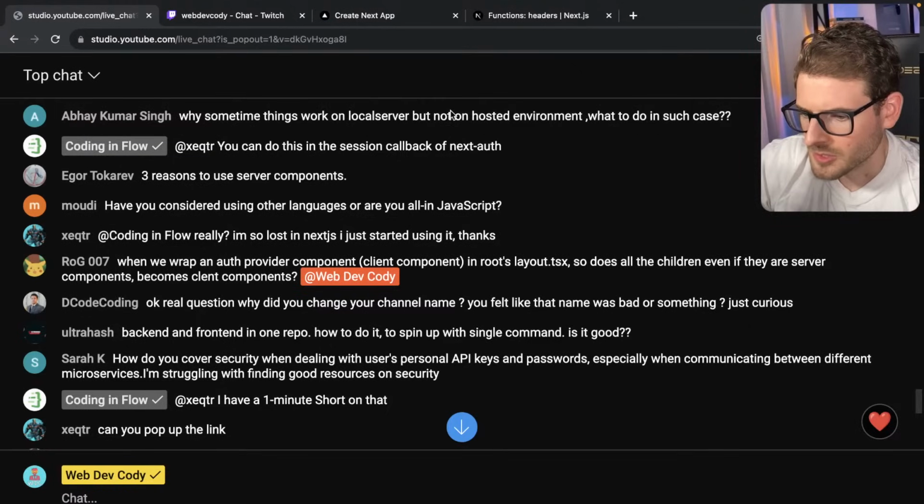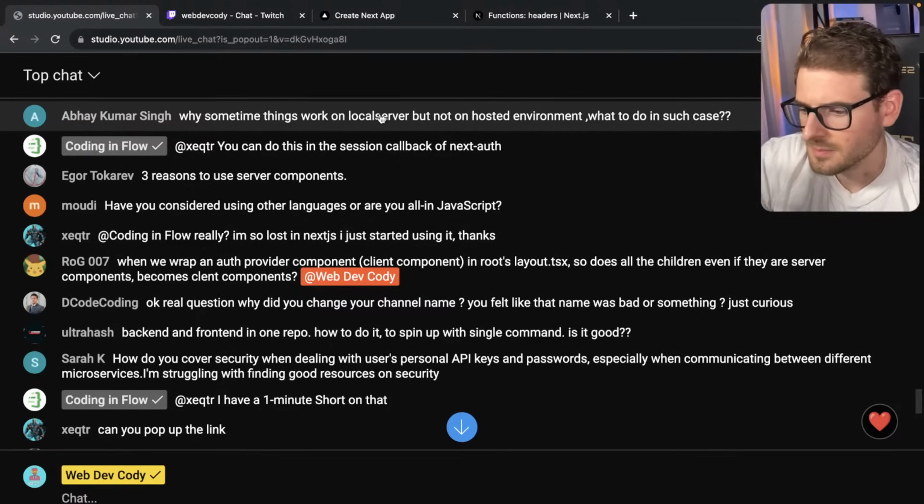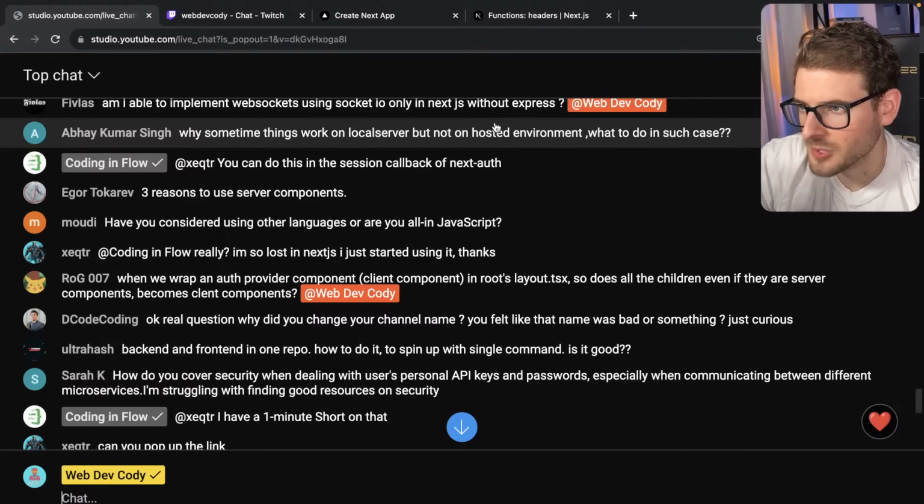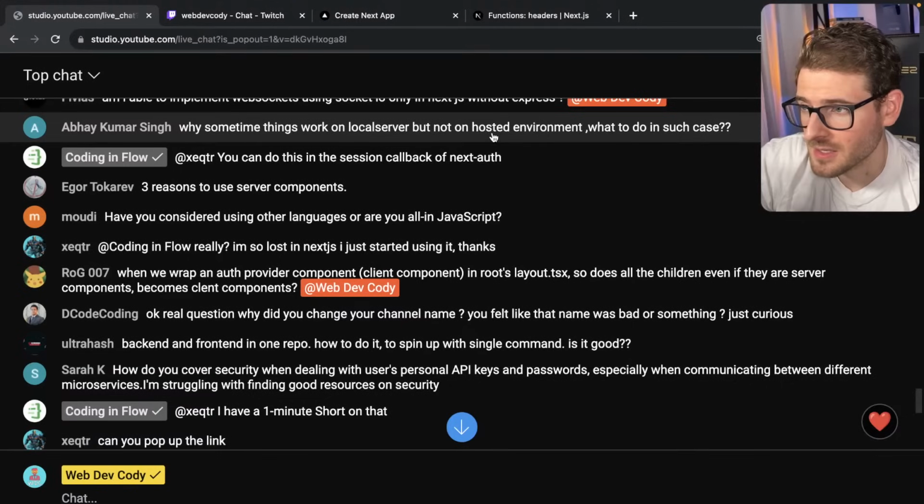Sometimes things work on local server but not hosted. When you develop locally, there's a lot of things that are a little bit different from when you're running on production. One of the main things is environment variables. You can accidentally set them incorrectly. Dependencies and binaries. Let's say locally you're trying to do some type of image processing, but when you deploy to AWS Lambda, you might not have the necessary binaries on the running machine.